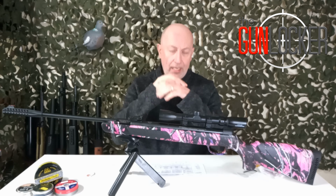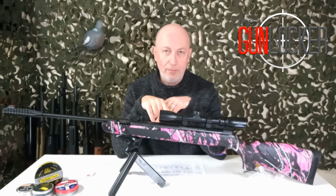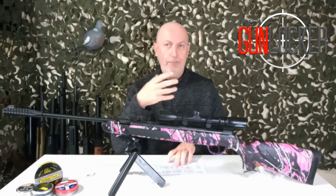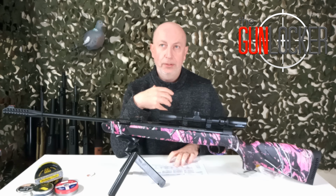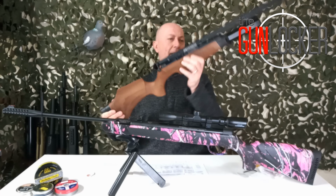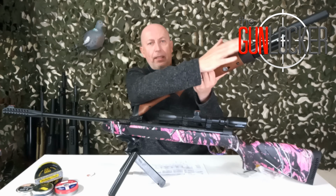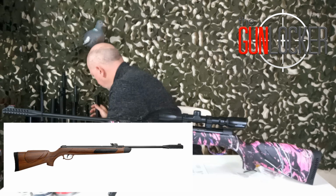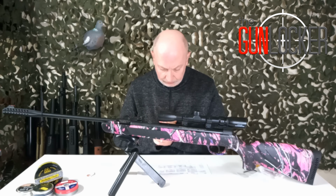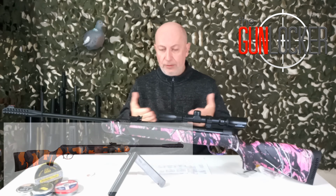So it's available, to be fair, with this garish pink camouflage, but it's also available in black, in Arboreal, which is almost like a dark beech stock, very similar in effect to this BSA R10. So you're going to have the natural wood colour and then a darker end to it. I might just pop up an image on screen so you can see. And that R10 is up for review, so you'll be seeing that one shortly. It's also available in Cerakoted BO. Again, that's quite a garish camouflage colouring. And then you've got this Muddy Girl.